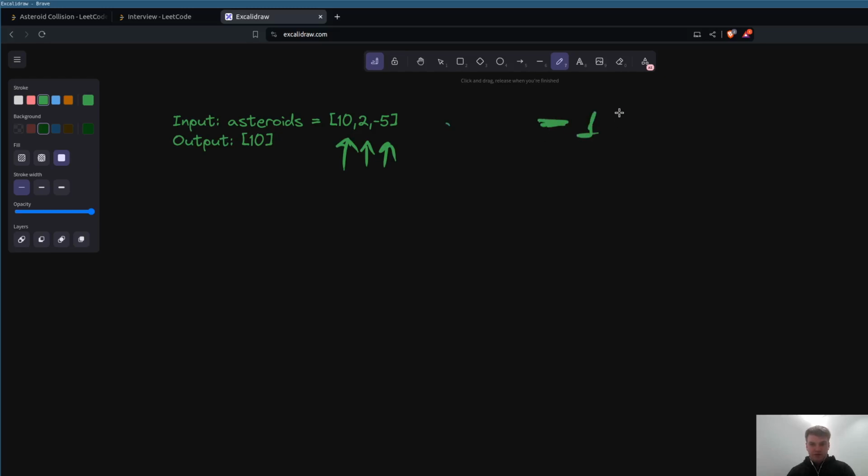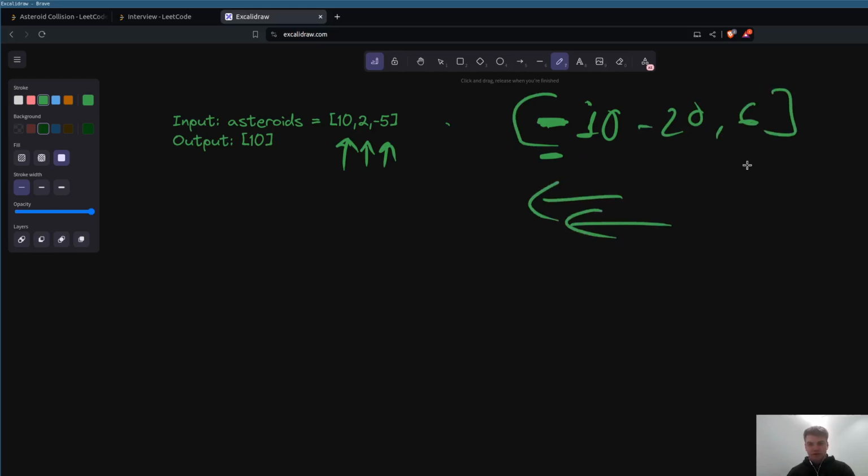We have, say, minus 10, minus 20, and then 6, and those asteroids are gonna fly to the left, and this one is gonna fly to the right. So we'll ignore the ones at the start that are pointing left, and we have an empty stack. But if we have positive asteroids, we're gonna add those to the stack.